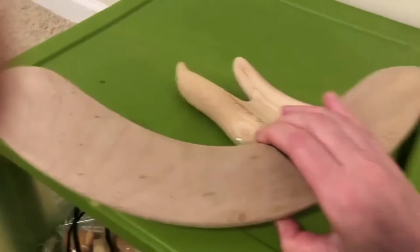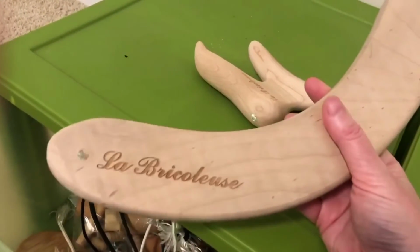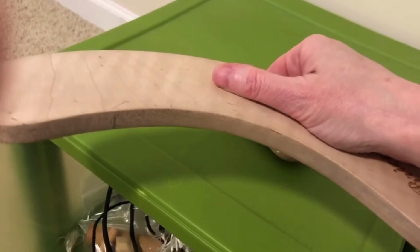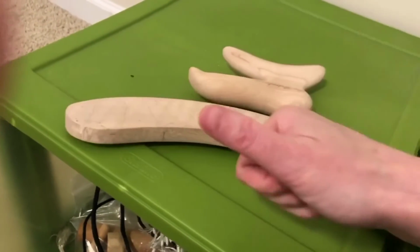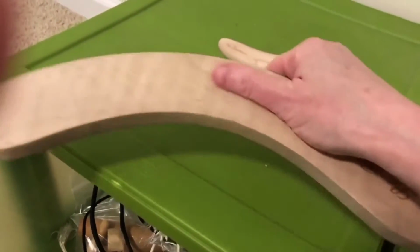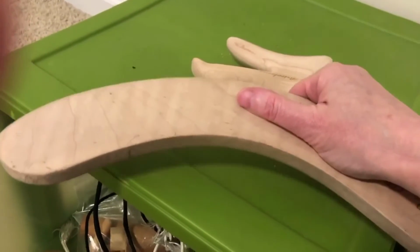The puller down. This is something called a puller down, and they're all engraved with the name of my blog. The puller down allows you to pull down a large surface area of a hat body. If you're just using your thumb, then you're going to get a deformation and there'll be like a thumbprint in the hat body. So the puller down allows you to apply uniform pressure across a width of that felt as you push.